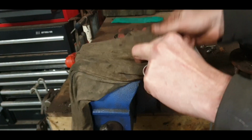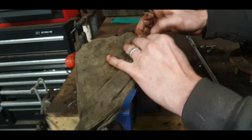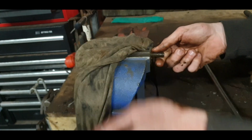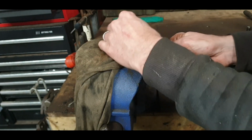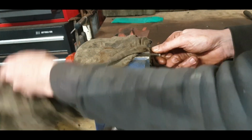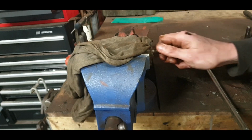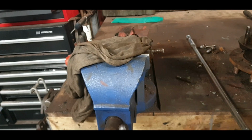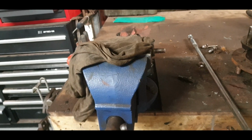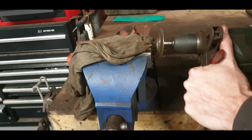So we'll just have a look at it straight away, and there's no very easy way of gripping this without grabbing threads, so hold it in here neat enough that the wire brush won't pick up the rag. Okay. So step one, clean everything down. So we can see then what state everything is in, and go from there.